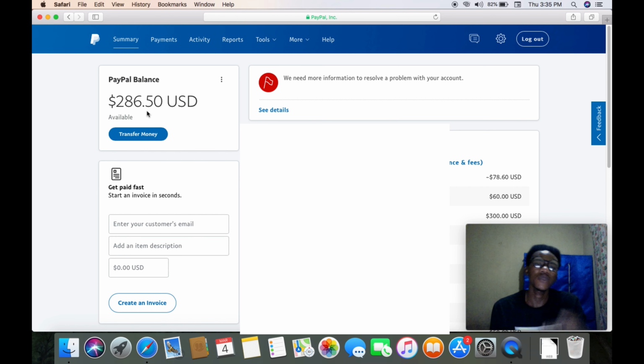At times it might take up to 24 hours, and at times it might take up to 72 hours for it to drop in your account. But most times it normally drops immediately. You just see your money in your account, and the money will appear in naira, not in dollar, because the bank will convert it to naira, and you'll be able to withdraw it at any POS or ATM in Nigeria. So that is how to link your card to your PayPal account here in Nigeria.